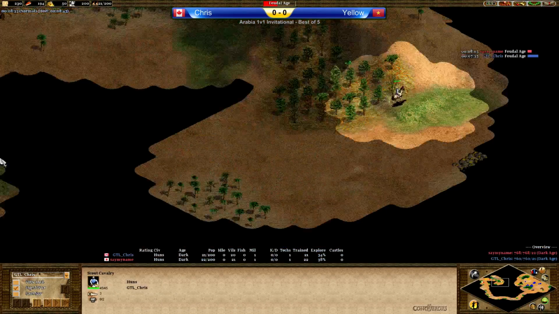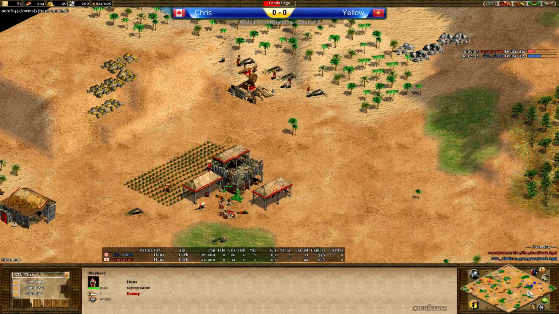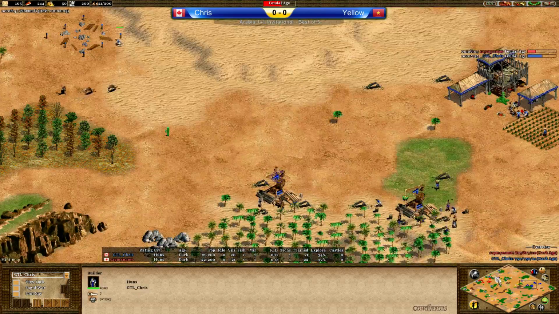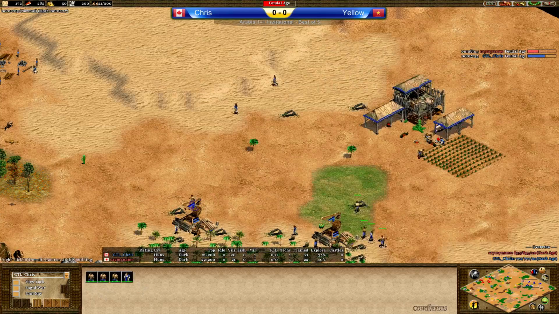Chris, he's gotten some good scouting. If you look at his scouting, he sees the gold and the wood lines now. He sees everything important. Exactly. Sees the closest stone, the main gold, both of the wood lines, and the berries as well. So he knows that Yellow has a fairly defensible base here.